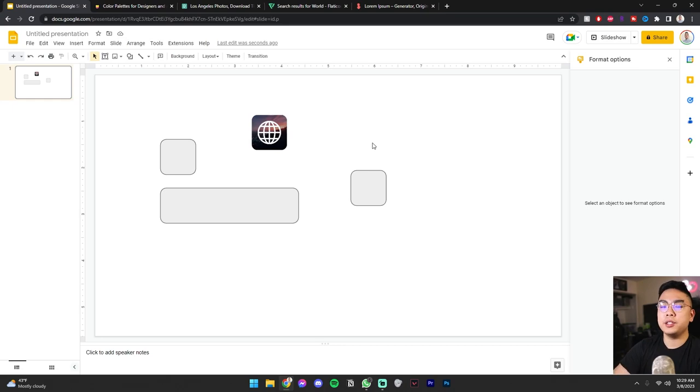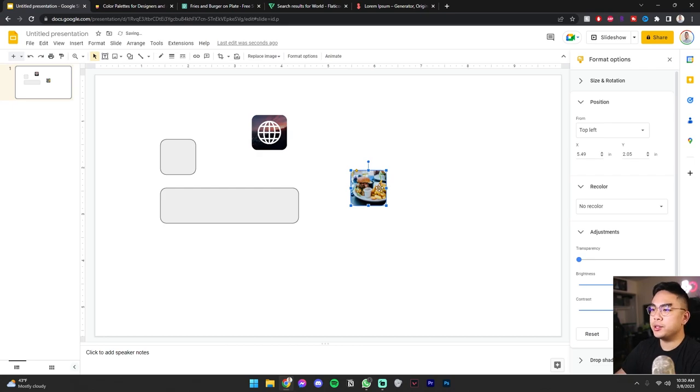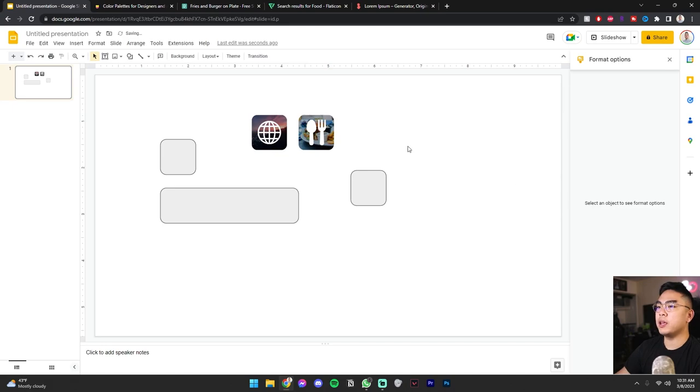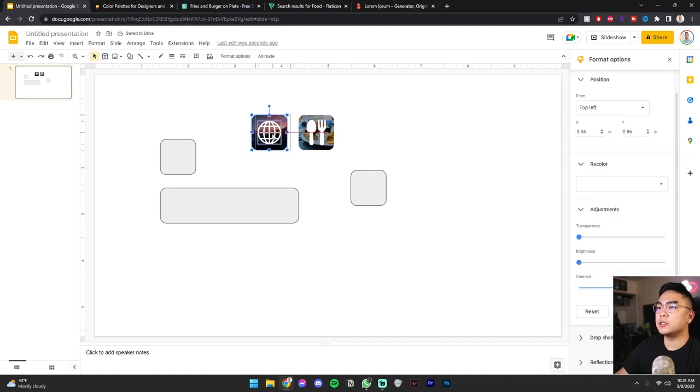And I could use the same technique to make more tabs and icons. So I'm just going to do that real quick. If I shrink this to this shape, it's going to kind of squish the image. And I don't like that at all. So what I can do instead of squishing this image is that I can actually move this, and I already masked it to the shape, as you can see, but I'm going to hit the crop this time. And once I hit the crop, I can actually crop it to that size of this rectangle right here. And I can only get the burger if I want to or whatever. And you see, it won't be squished, right? It's not going to be flat like I had it earlier, putting that fork here. And now you can see that I've made a food and a little globe icon tab here.